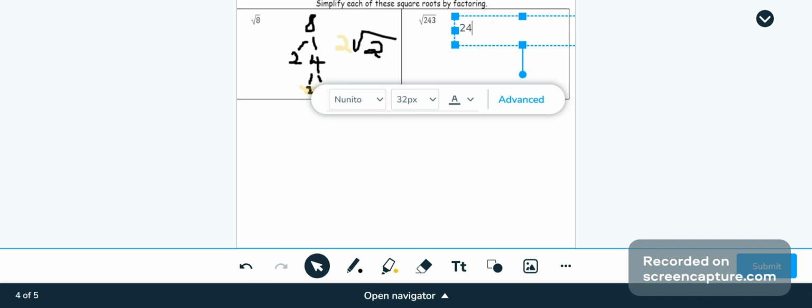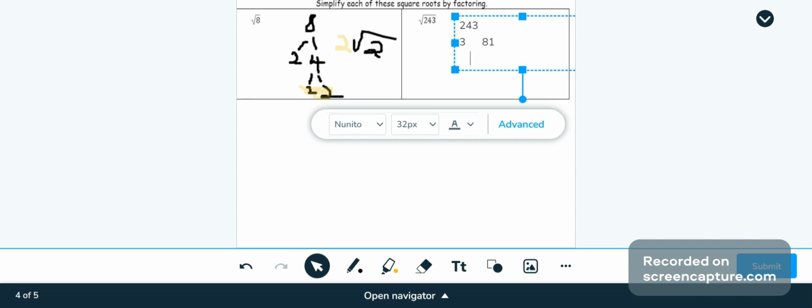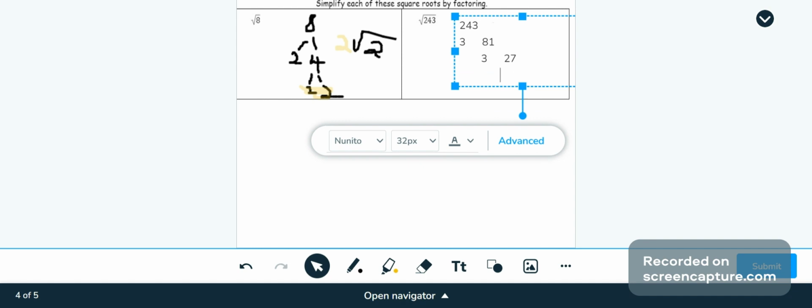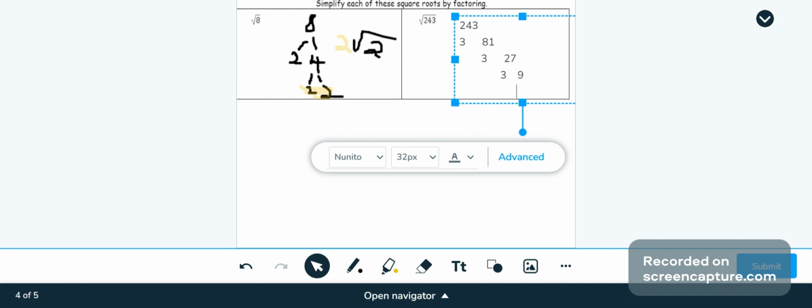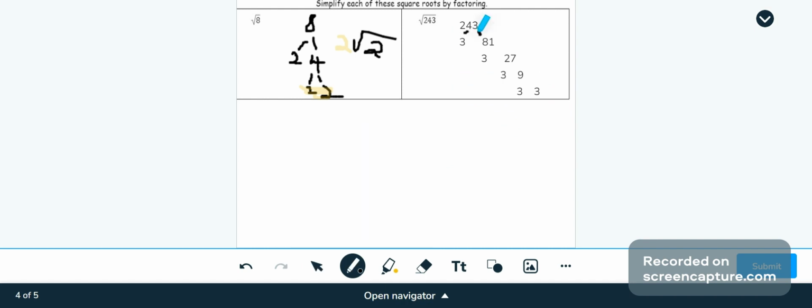243, like I said, if you split it up into 3 and you divide it out, it's going to be 81. That 81 can get split up into 3 times 27. That 27 can get split up into 3 times 9. And that 9 can be split up into 3 and another 3. This is going to be my factor tree, okay? It looks like a factor tree, like a Christmas tree where it kind of climbs its way up like this. It is another way for us to track it.